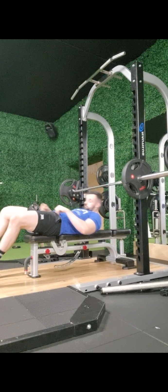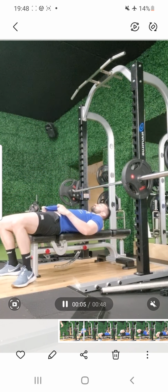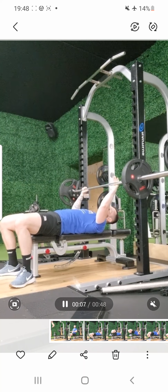In this video, I'm going to show you how to set up for a powerlifting bench press. The objective here is to get you nice and tight and stable so that you can maximize the amount of weight you're going to lift. With this, we're going to be trying to make the arch as prominent as possible so that we can reduce the range of motion as much as possible for the aim of lifting heavy.